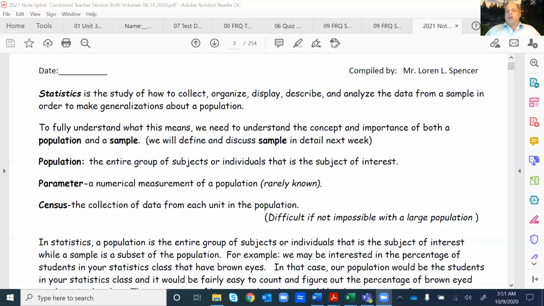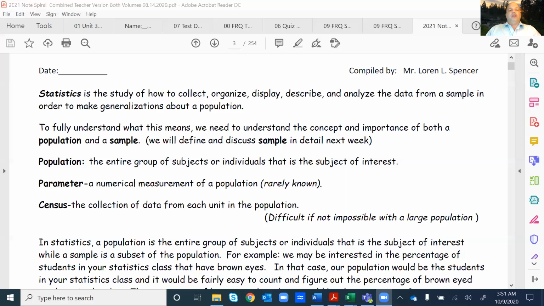Population versus sample. Population is the group of interest. It can be any group, and in this particular year, an election year, the population is US voters, and one of the things we want to know is what percentage of the voters are going to support a particular candidate. That population of people who actually are going to vote, we want to know what they're going to do.